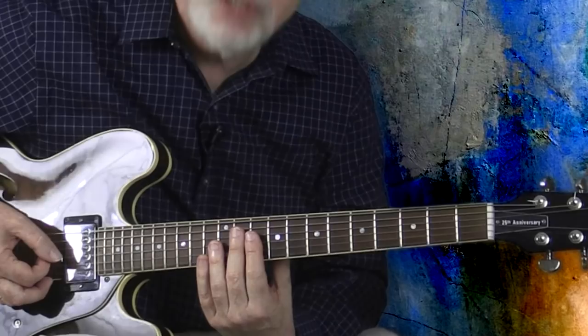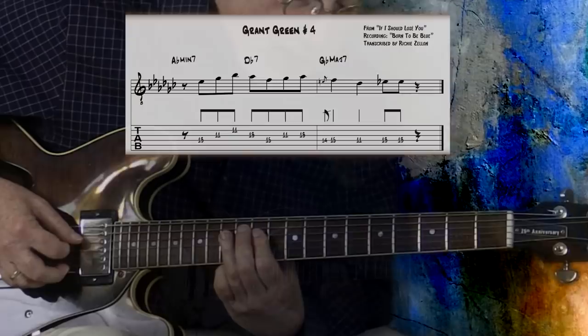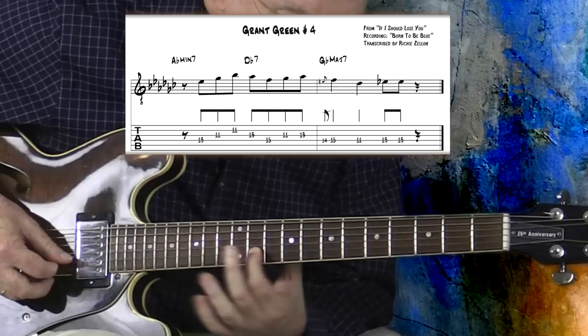1, 2, 3, 4. Now you see what I mean by Grant Green having a very simple melodic approach, but with lots of swing. I mean, again, it's just very, very basic. He starts over the A flat minor 7, plays a little arpeggio here, 5, flat 7, 9.